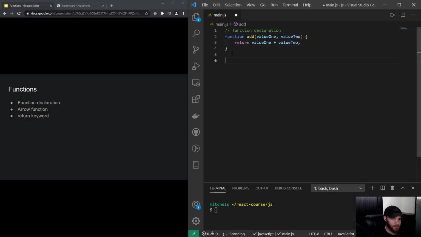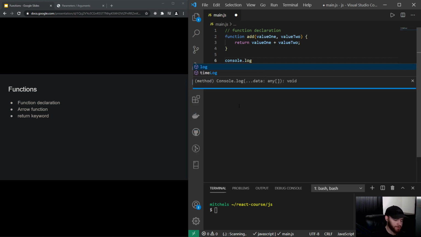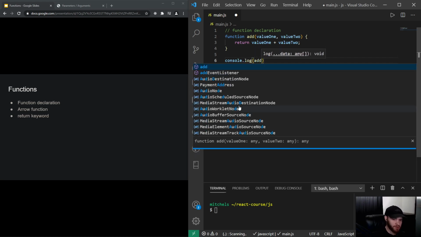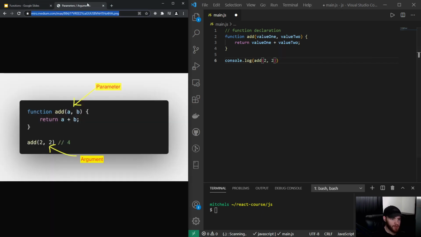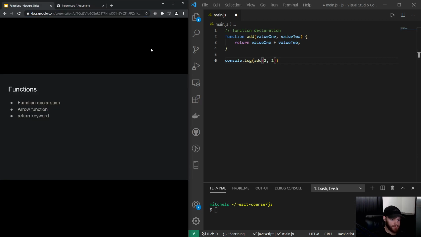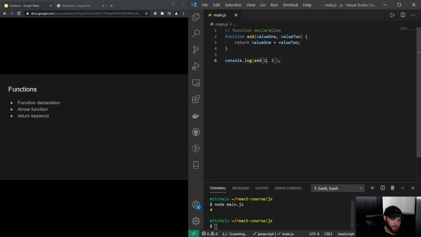Now please note that if we want to call this function and display it in the terminal right here, we have to say console.log, and then we can call the function and pass it, for example, two values. Please note that these are the parameters of this function, and when we call it, we will call these two arguments. So I will save it, and now I will run this code with Node, and there we go. It prints out 4, and this should print out 12 to the console. There we go. So that's one example of a function.